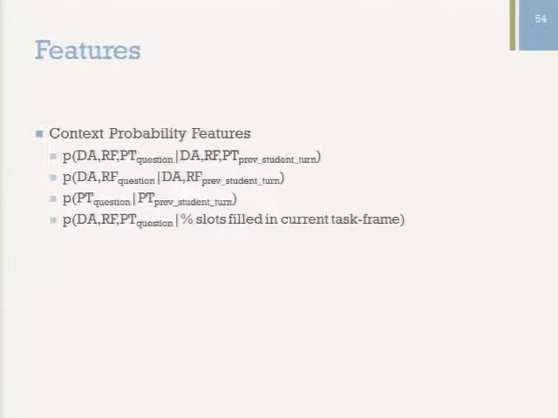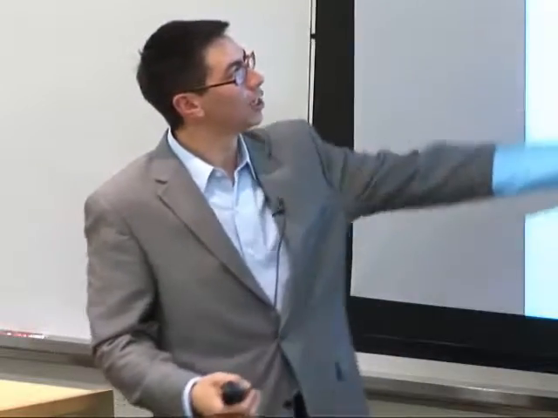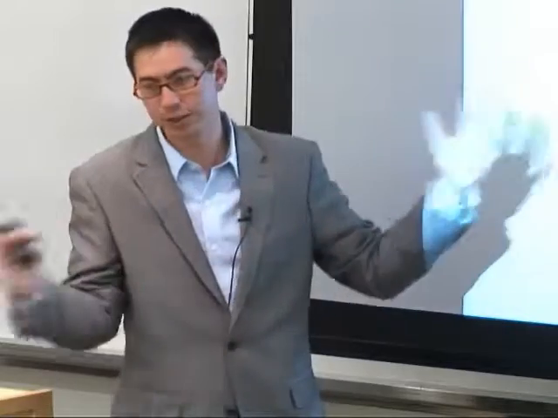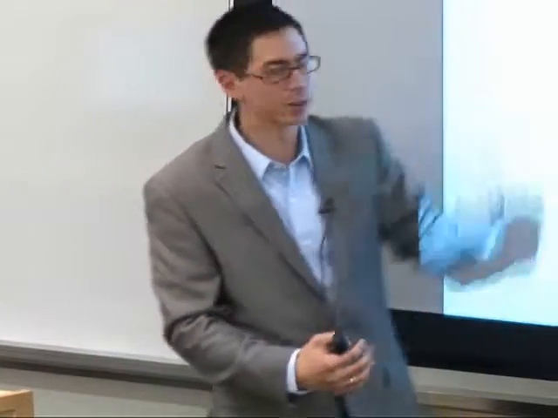To get a little more sophisticated behavior, we actually look at the probabilities and compute DISCUSS transition probabilities over our corpus. We can see the probability of a question having this kind of DISCUSS tuple given the previous student's turn having this DISCUSS tuple. We can back off from the full tuple to just the dialogue act and rhetorical form, or maybe just the predicate type, and you can imagine this would get at the sequence in which you might talk about a certain concept. You might start with a visual, move to an observation, grind a bit asking about some attribute, and then finally talk about the process.